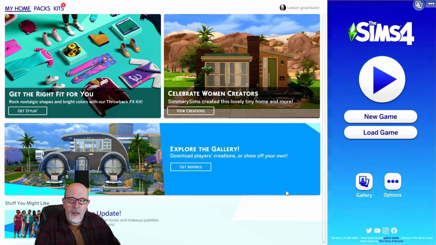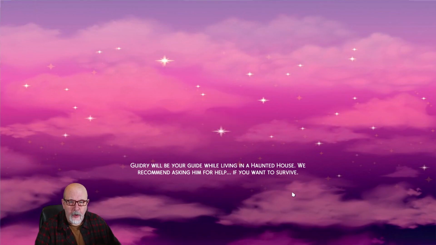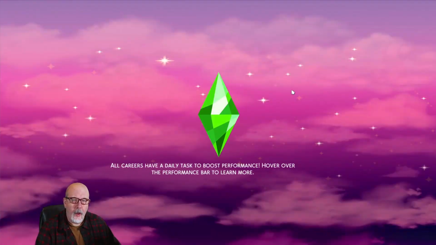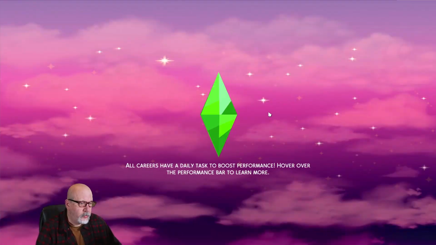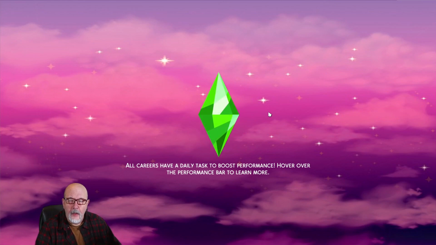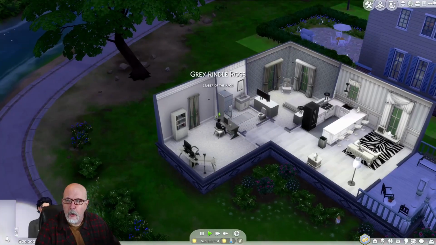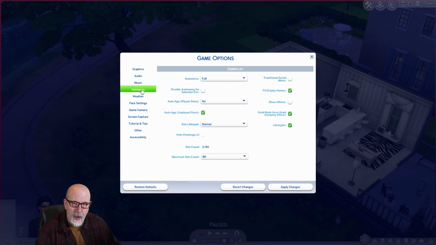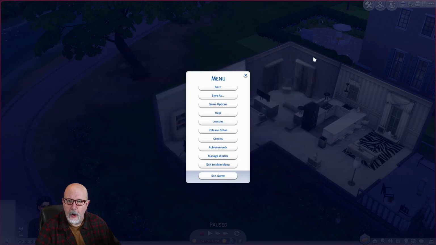Now, the next step is going to be eliminating all the Sims from the world. But there's a couple things we want to do first. First, I'm going to go in and become a Sim. Easy peasy. The next thing we're going to do is go into options. It's going to make a change we're going to want to make right in there. So, game options, gameplay. We're going to uncheck fill empty homes for now. We're going to want to come back and check that later, but for now we want to uncheck that. Apply changes, and we're good.